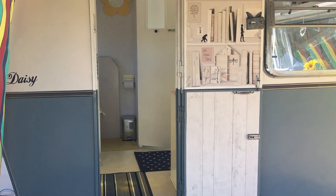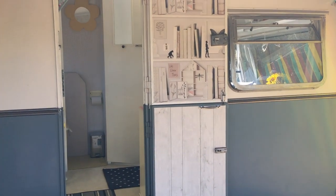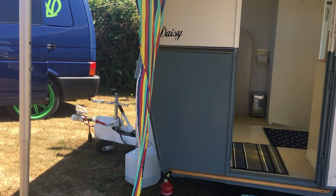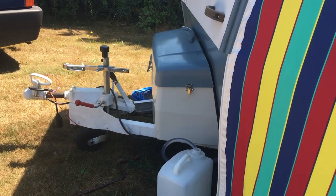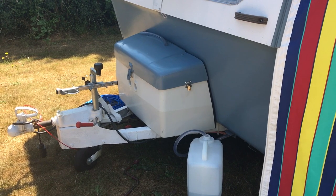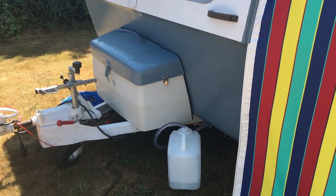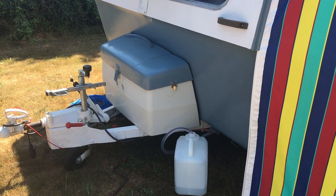It looks new, even though it's 30 years old. Reconnected all the water, replaced a lot of the electrics. And checked out all the gas fittings, replacing quite a few of them. And then replaced the tow hitch and the jockey wheel because they were all seized. On the gas canister, I had an oversized one from another larger caravan, so I cut the back off all of it and then refitted it. So you've rebuilt that gas locker? Yes. It now fits a gas bottle and a bucket, which also holds all the electrics and spares as well.